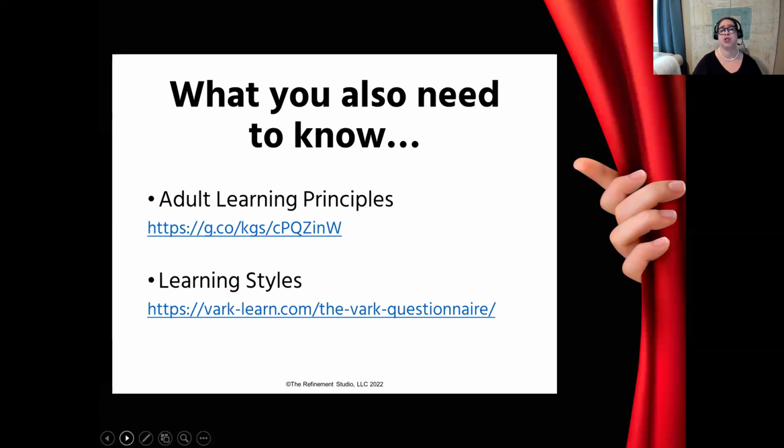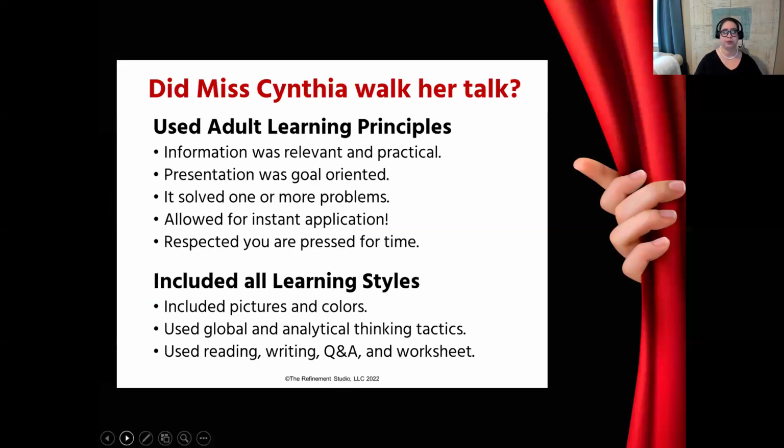They will also offer you the opportunity to purchase the full report on your learning style, which isn't a bad thing. It'll give you more information. I don't remember how much it is. It's not a whole lot of money, but don't feel obligated to buy that either. So these are the 2 pieces of information you're going to want to know, because it's going to help you when you design your next presentation.